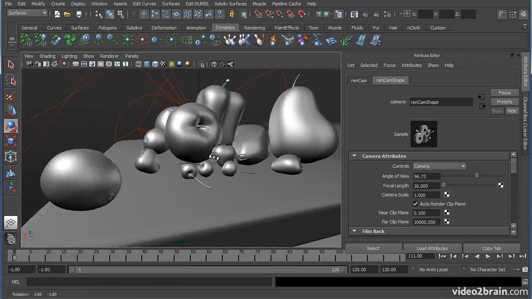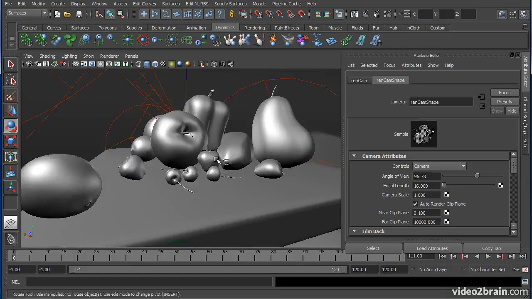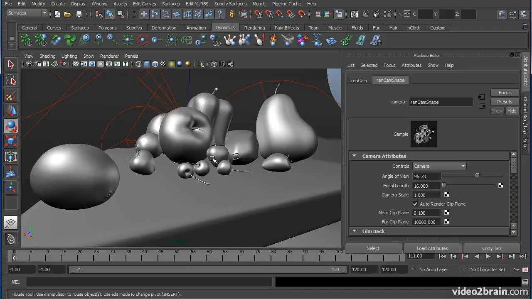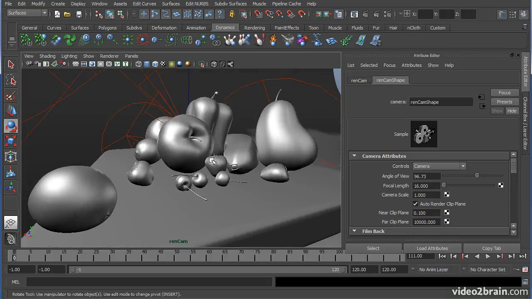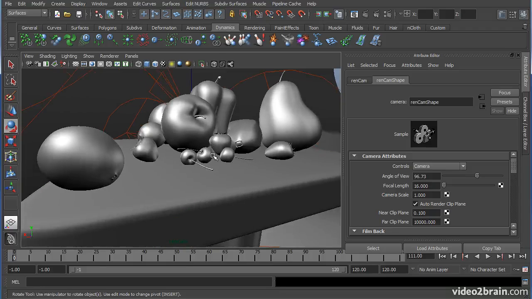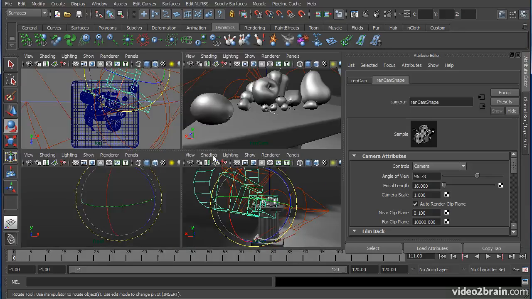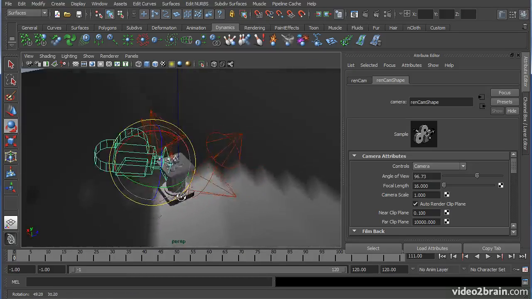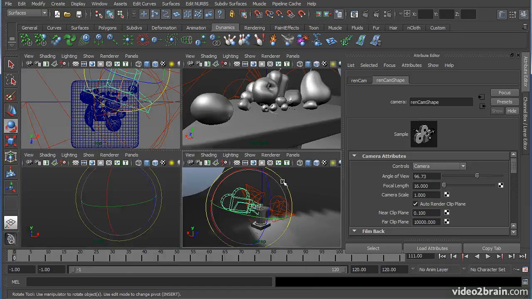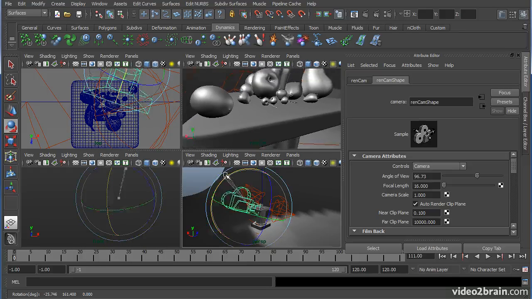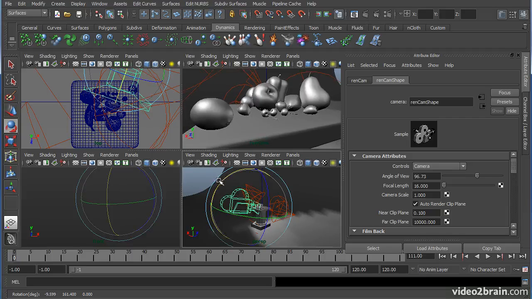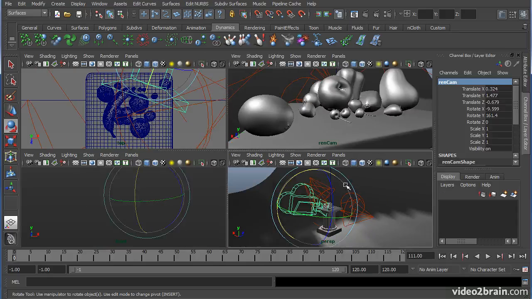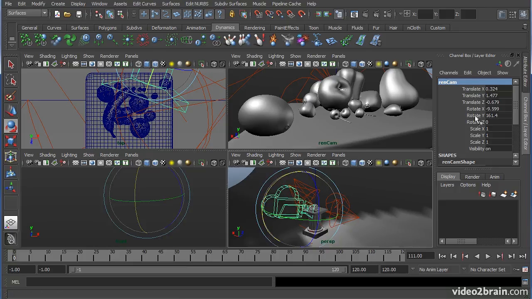And let's find a somewhat pleasing composition with the camera. Now I'm using the Alt and mouse button combinations that we've come to be familiar with in Maya to position the camera. However, if I go to a different view, let's say the perspective view, I can see the camera like an actual regular object. If I have both the windows open, I can manipulate the camera just like any other object. As a matter of fact, if I go into the channel editor by toggling Control A or Command A, you can see that it has familiar translate, rotate, and scale.